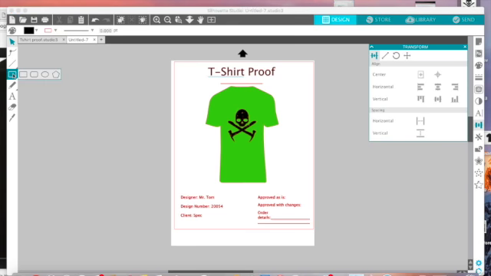And I'm going to go to the text tool, put it up here, and write 19 inches. Then I'm going to grab this and hit Shift and grab that. And I'm going to center. And there you have it, t-shirt proof, ready to go.